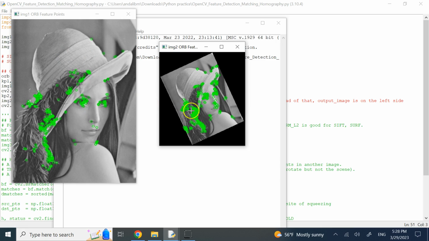So here is image Lena, here is the transform image, which is rotated and scaled down. And you clearly can see, if you look at these points in green, these are the dominant feature points. And if you see them in both images, it kind of detected the same locations. Mostly. Not all of them are perfect match, but a lot of them around the eyes, in this area of the hair, these areas on the hat and so on, around the shoulders.